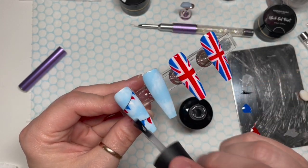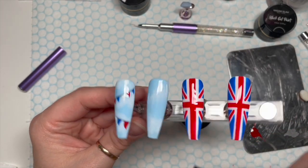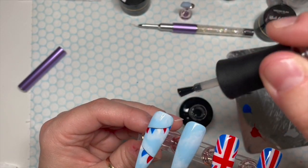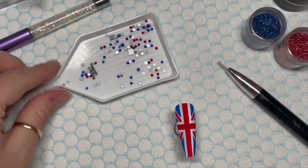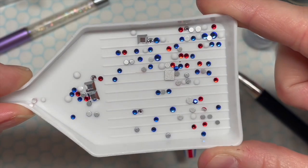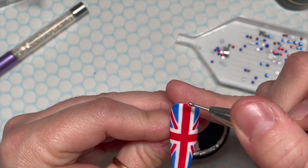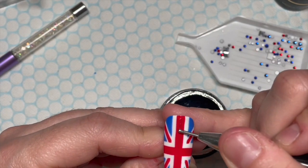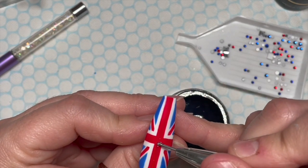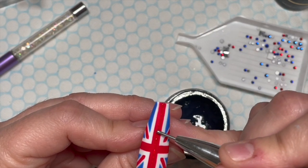Whatevs. There we go. Right, this is going to need, again, 30 seconds in an LED lamp. And then we can move on to the crystals, which is the best bit. Actually, the glitter's also the best bit too. There we go. Look, this is the Jubilee mix from Crystal Parade. Obvious kind of colours there. Red, white and blue. And then some, I think they're called Labradorite, the silver ones. Obviously they're not silver in this case, they're platinum.